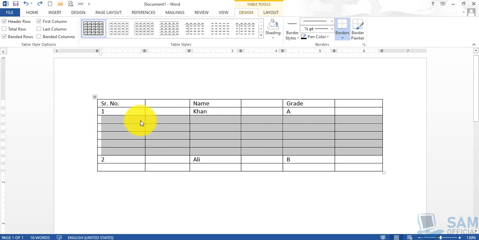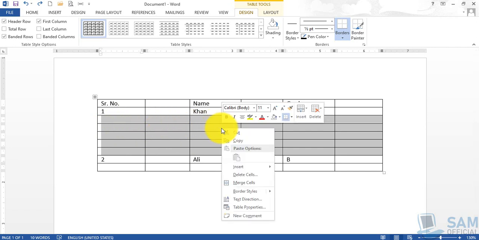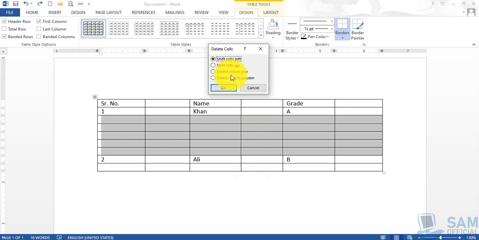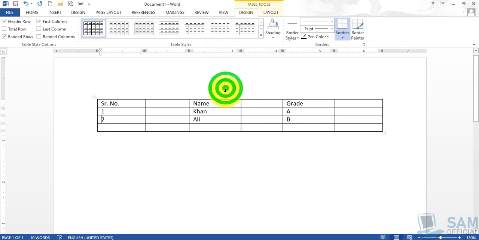So now when the selection is done, now right click anywhere onto this grayish area, and this time the options are different. Delete cells, and this was our intention, because the context menu is different but the option remains the same, that is delete cells. Click this option, the same dialog box is appearing, delete entire row, and finally click OK button. Look, because we selected more than one rows, so all the rows are deleted or removed from the table.